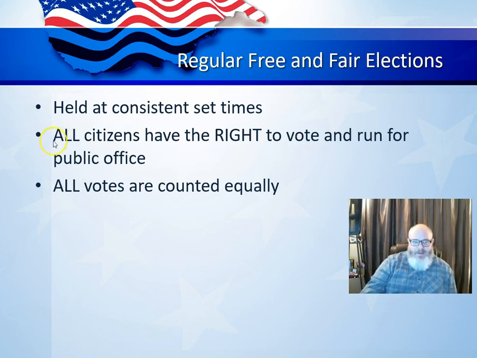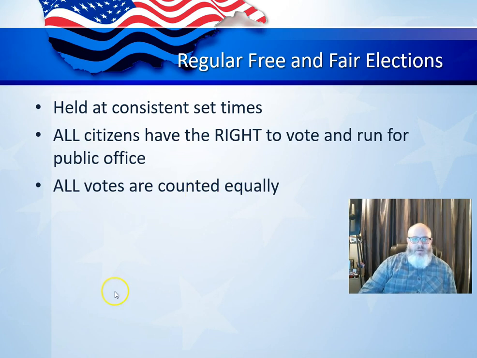And I notice I capitalized all citizens because historically speaking, we know that's not always been true here in the U.S. We started out mostly for white males, and then African Americans got the right to vote, and then lastly, it was women. Although you may go, well, but what about the voting rights? So before 1964, they had the right.